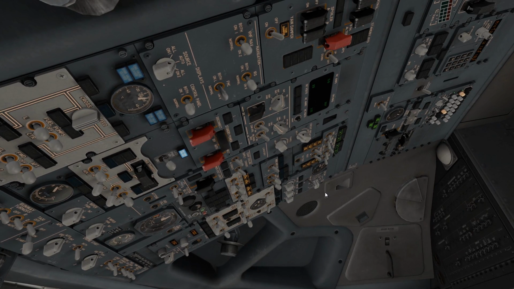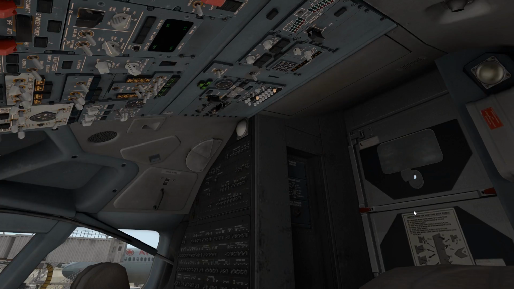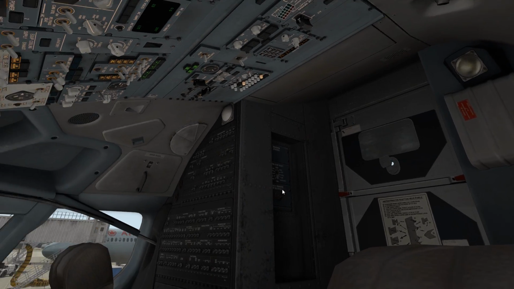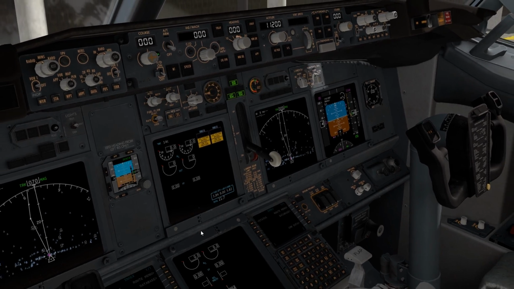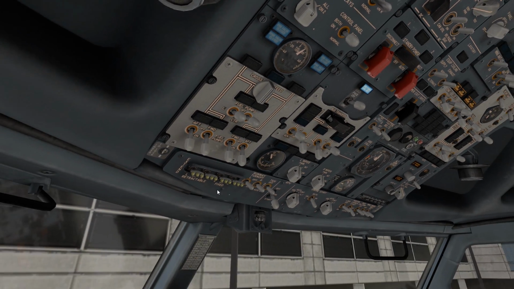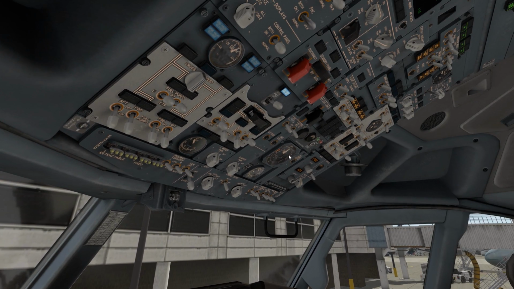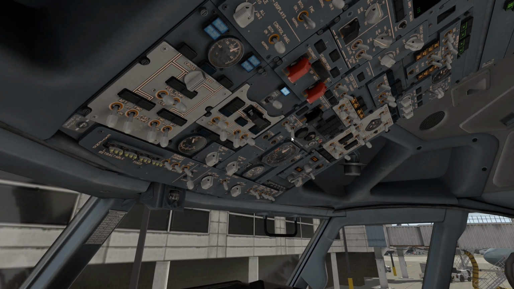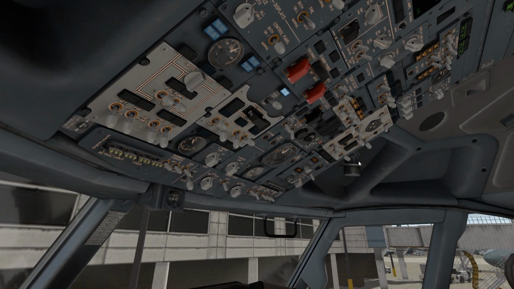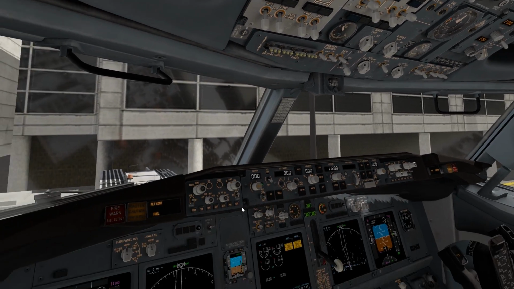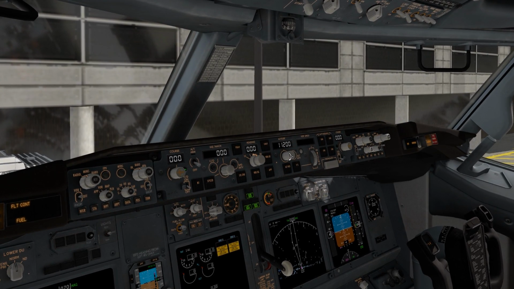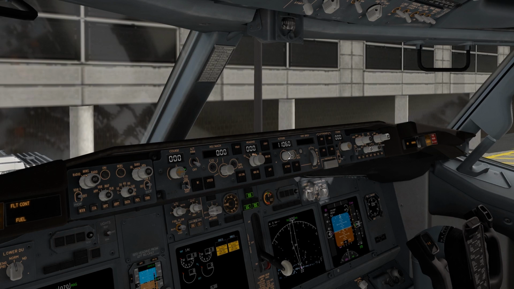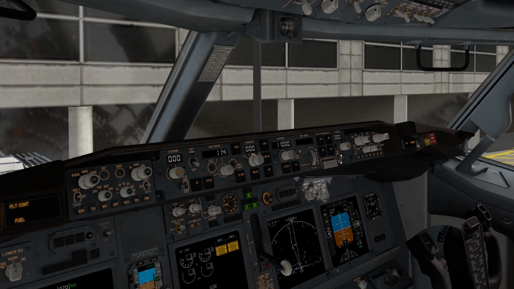So let's quickly run through the before start checklist. Flight deck door closed and locked, I hope, if you will. We have 11.7 thousand pounds of fuel. Pumps are coming on now. Passenger signs are on as much as possible. Well, why was it not on? I turned it on before. Anyway, passenger signs on, windows locked, MCP. Yeah, I forgot to set up the MCP. Okay, I have no idea what will be my initial climb altitude, and it's painfully slow to turn it, so let's leave it at that. The flight director is on.